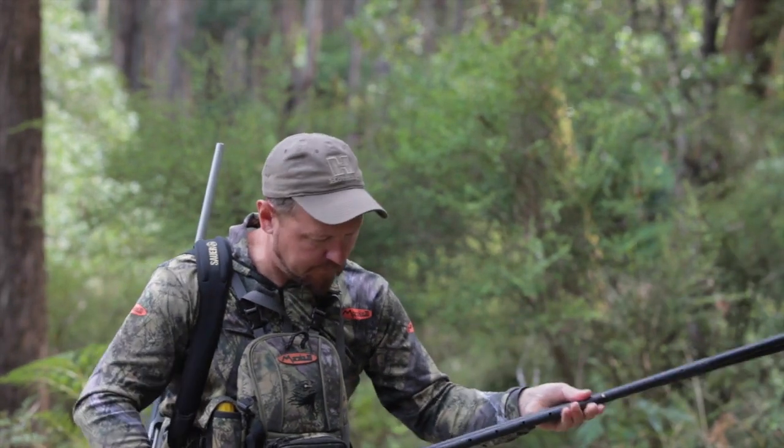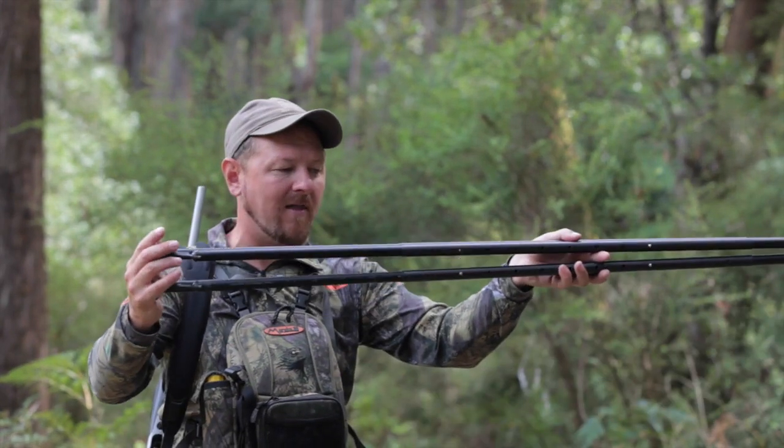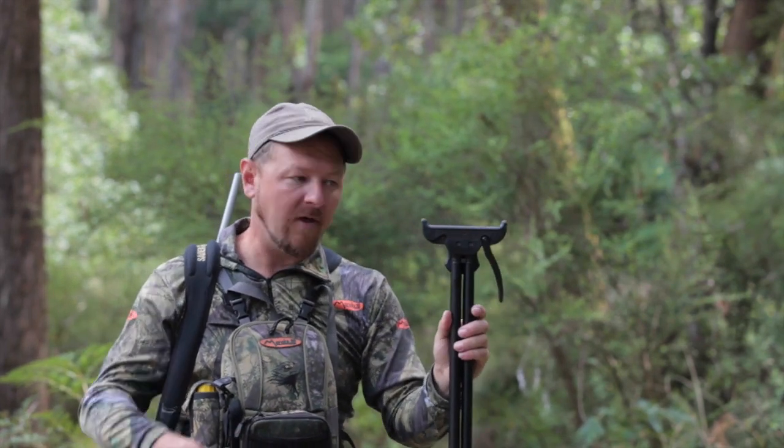I'll look here for the... Got to make sure they're level with the other legs, and you'll see just here, a bit hard to see, click, out comes a little pin and they're locked in, and that's the right height. That's how you adjust it.